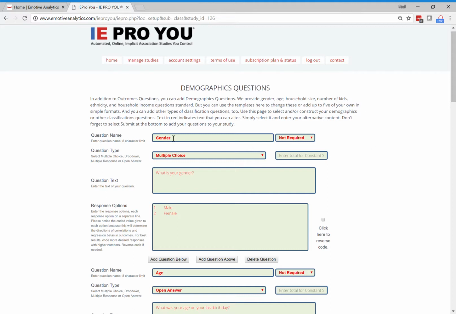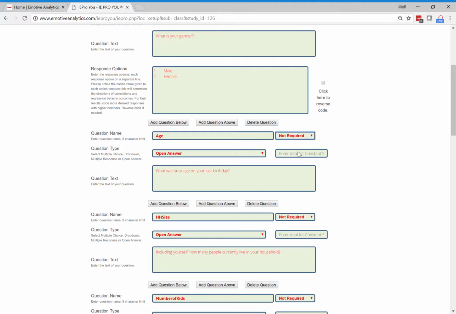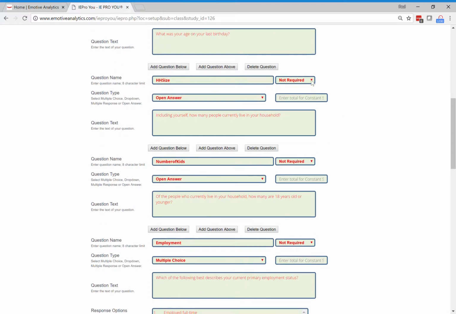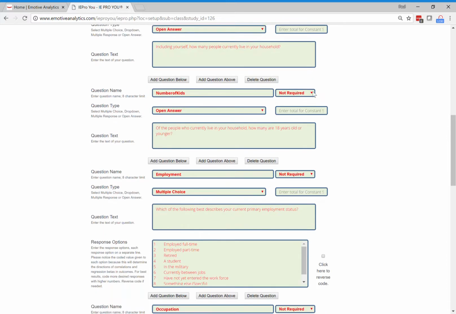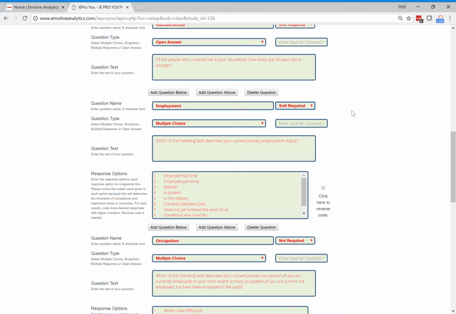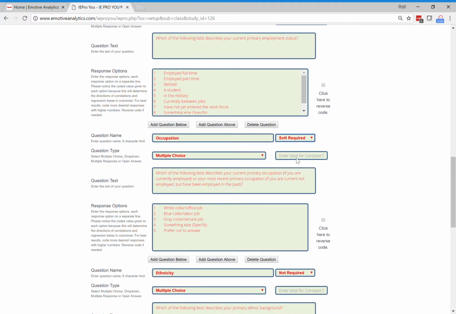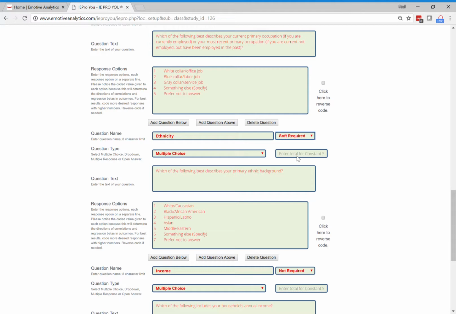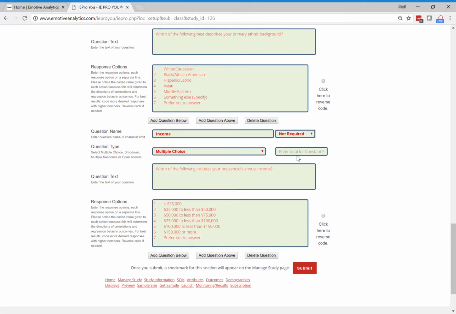But again, you have the options for each question as a question name. You can require them or not require them at various levels. I'm going to soft require these, and you're probably not seeing me choose that right now, but you'll see it come up at the end. I'm going to soft require all of the demographic questions just because we don't want to make people have to answer the demographics questions, but we're going to suggest that they do so we can get as much information as possible. So we'll soft require them as we go down here, and hopefully you'll see soft require come up every time I make that selection.